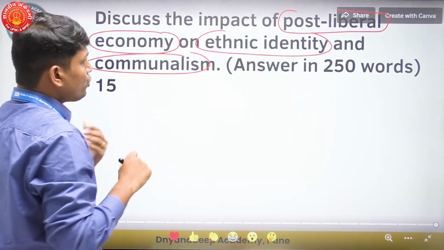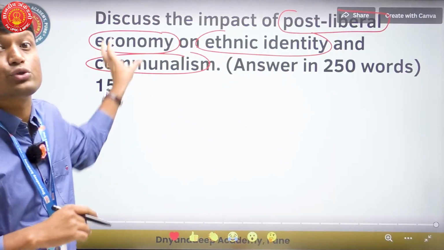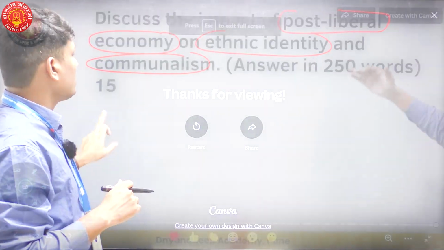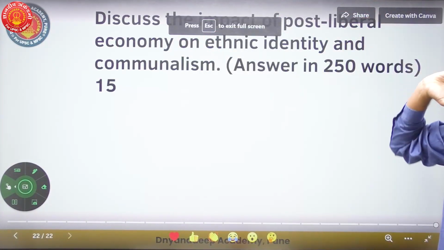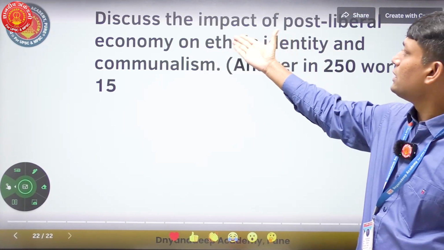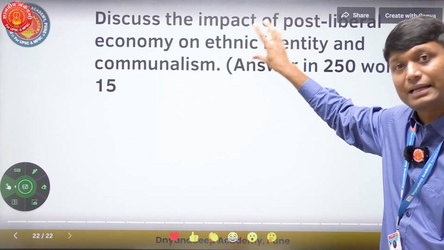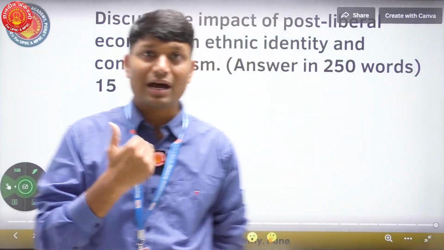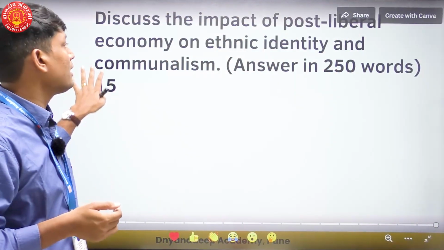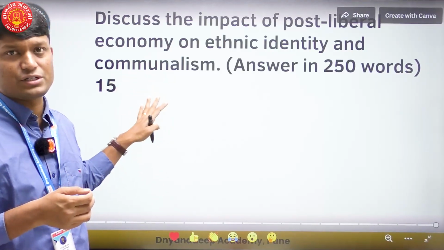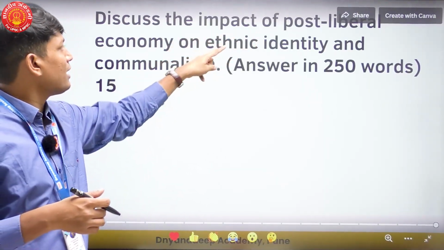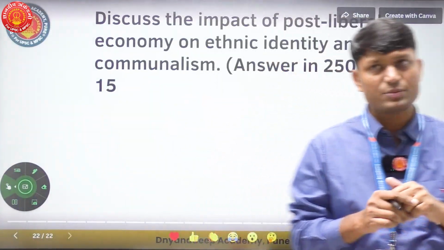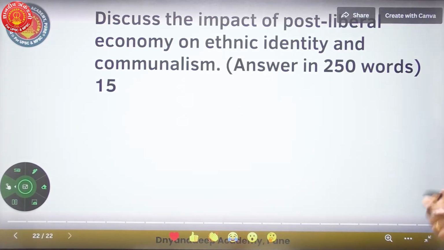Okay. So you need to understand what changes have taken place in the post-liberal economy, or globalization and all we call it. In the post-liberal economy or the era of globalization, we have seen that ethnic identity has changed, be it India or across the globe. There are many changes. Also in the ideals of communalism, we have found a lot of changes, and you had to provide why globalization has led to these two changes. So that was about this particular question. A fairly doable question, I would say.